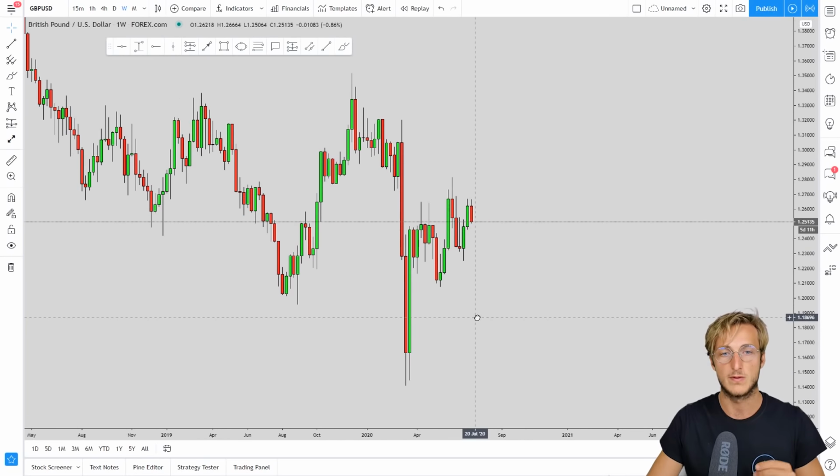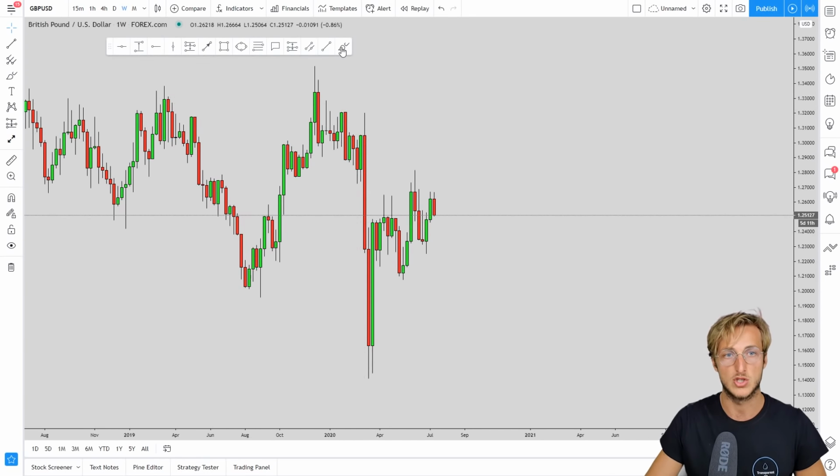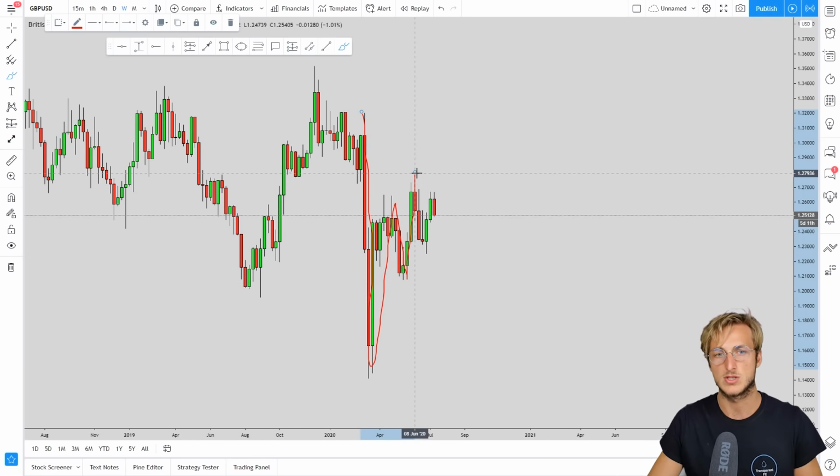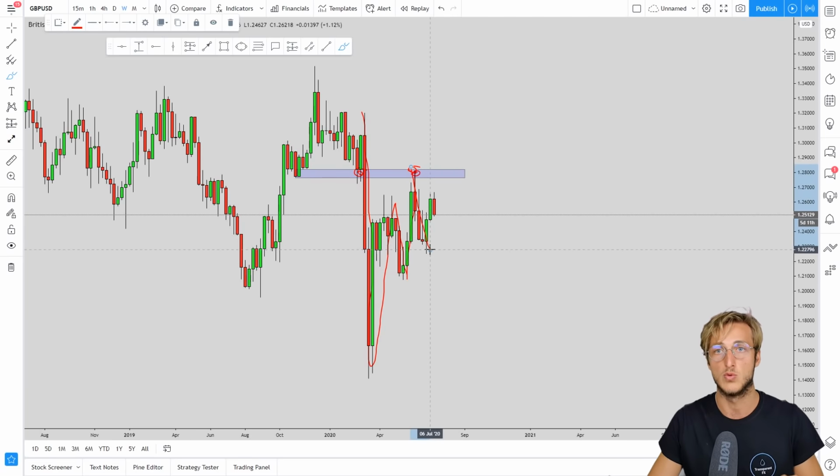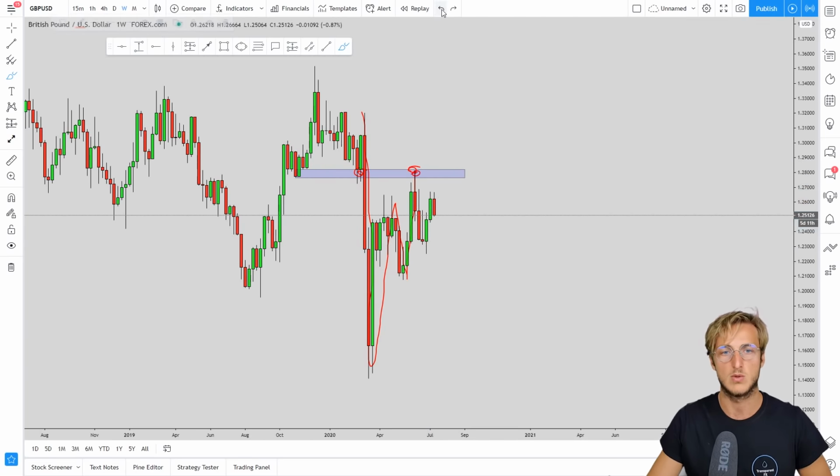Now, if you remember, the first time that we spoke about GBP USD lately was after the market had created this W formation. After this W formation, what did we say? We said clearly, we have a market that is retesting this level here, which is a very strong previous support here, which is now turned resistance, and we want to see from here the market make a nice move to the downside, which is exactly what the market has done.